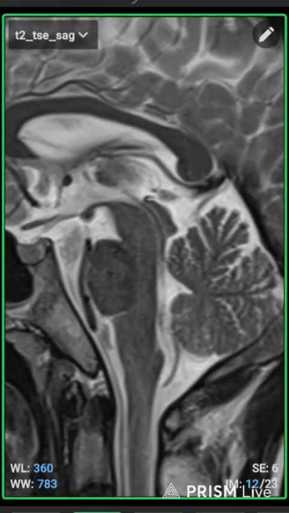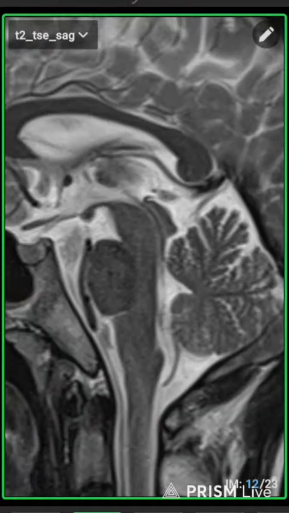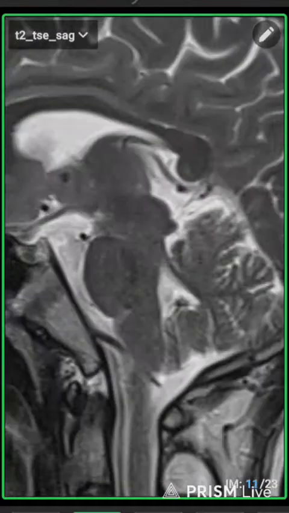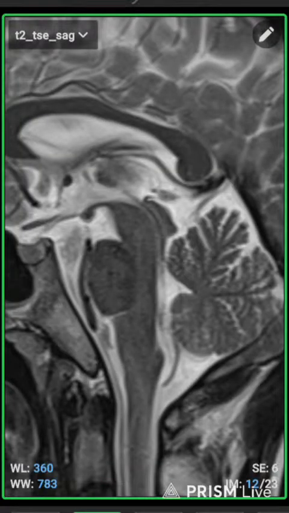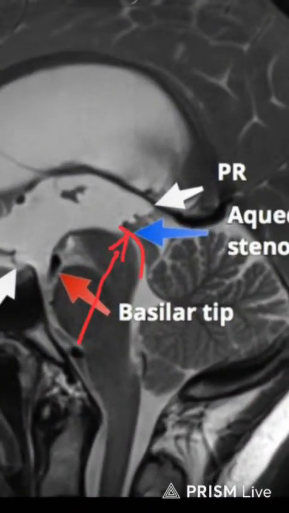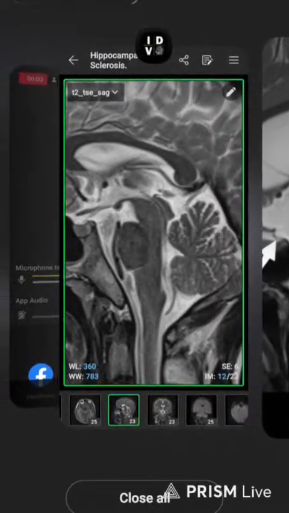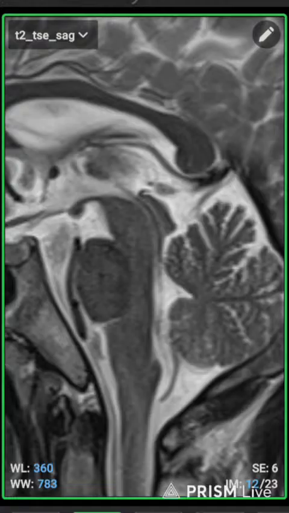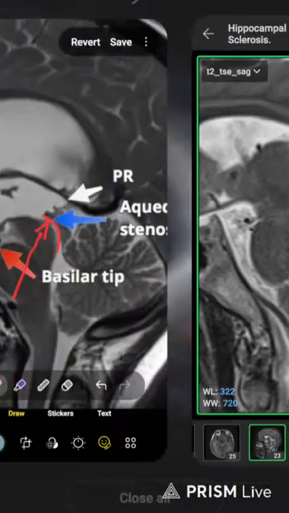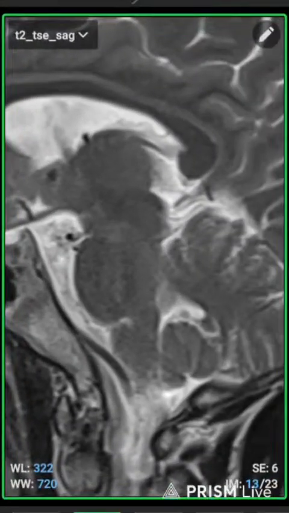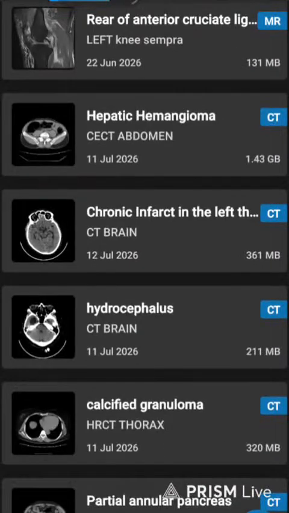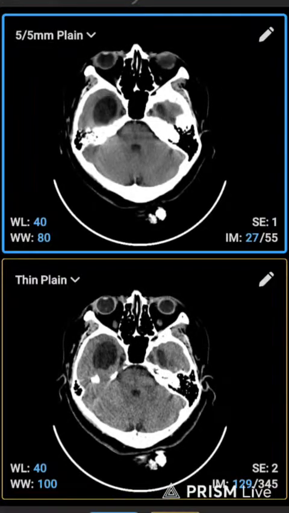If you see, it's not properly showing the area. It jumped the image because this is a 5 mm slice, and we need a thin slice to look at this duct. To see this, only with a thin slice will we be able to find out.